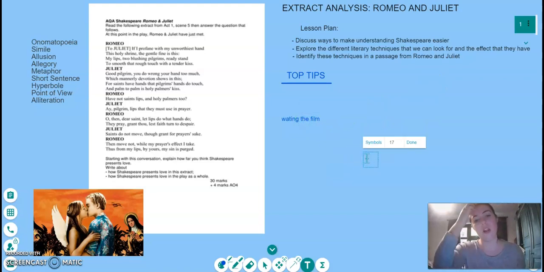Anyway. Another thing that you could do that might help you is just do a quick summary. If you're using an extract specifically, you can take 5 minutes just to read through it and then in your own words describe what you think it means, or just give a really quick synopsis of it. That way, when you're actually going through it in more detail and you're trying to find all of the techniques, it's easier because you've already got a gist of what the meaning behind it is. So that can be a really helpful tool.